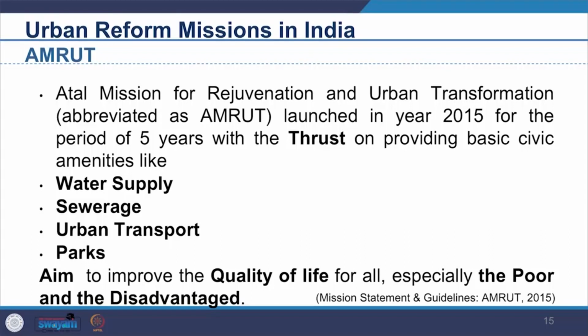The Government of India launched the Atal Mission for Regeneration and Urban Transformation, known as AMRUT, in the year 2015 for a period of 5 years, with the thrust on providing basic amenities like water supply, sewerage, urban transport, and parks, with the aim to improve the quality of life for all, especially the poor and the disadvantaged.